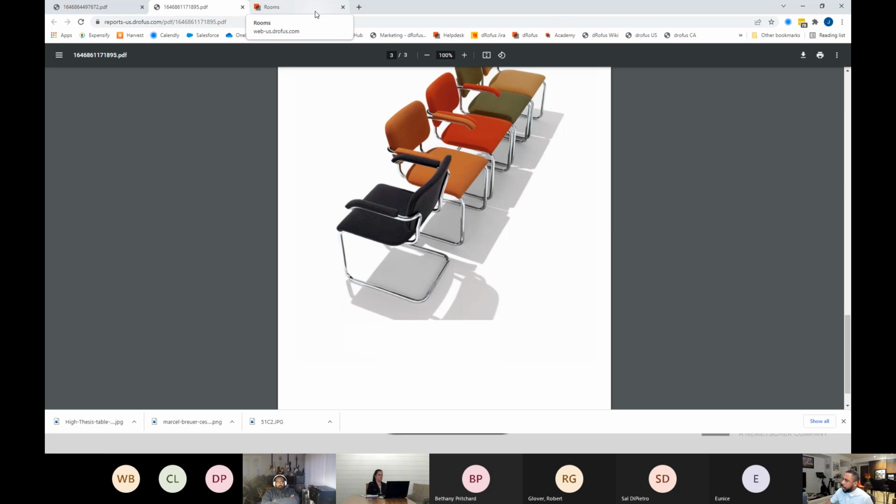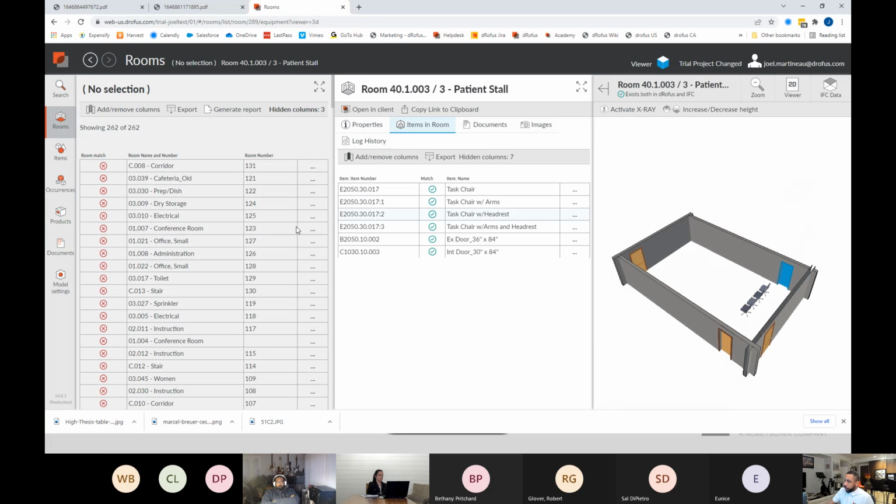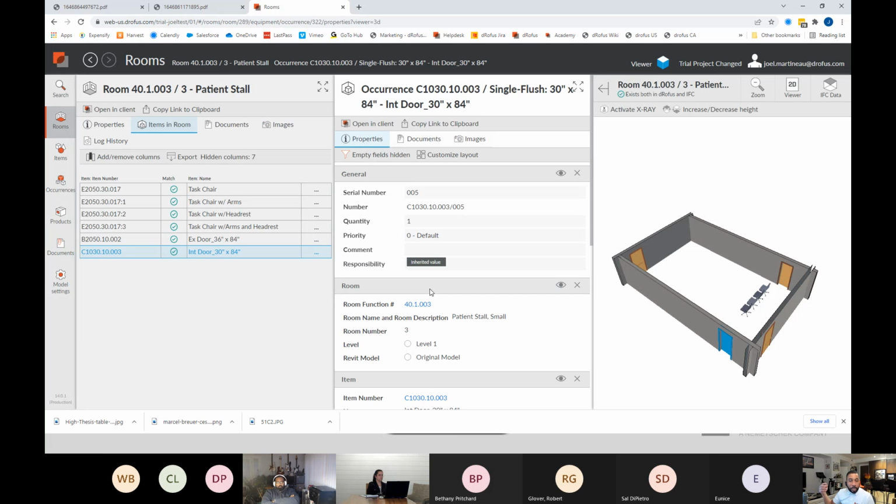The other thing I'll draw your attention to here, I'm in the desktop client that I was just showing you. This is another project, but we do have, as I mentioned, dRofus, you can do it through a web browser, which then means that you can open this up on your iPad or your phone. And we're starting to see a lot of people doing this. We're expanding our capabilities for what you can do in the web. It doesn't quite match the client yet. But one of the things that you can also start to do is hook up an IFC model. So this is another project here where we actually have hooked up an IFC model. And so what that allows me to do is look at this specific room and see that room. And then again, this is my items in rooms, so my item list. And I can actually see pieces of equipment that are associated with this particular room, okay? So that flexibility of being able to not just be in the client, but be in the web, and now you can start to take a look and do things there.